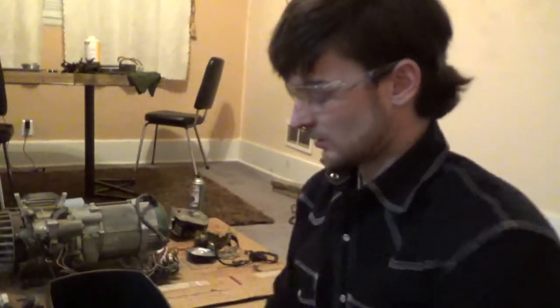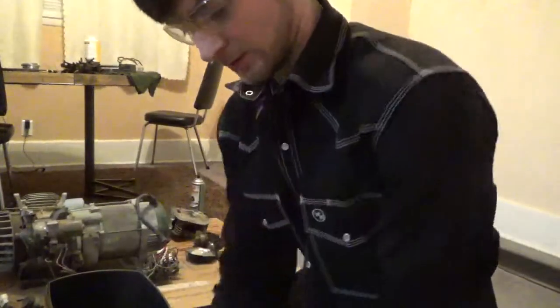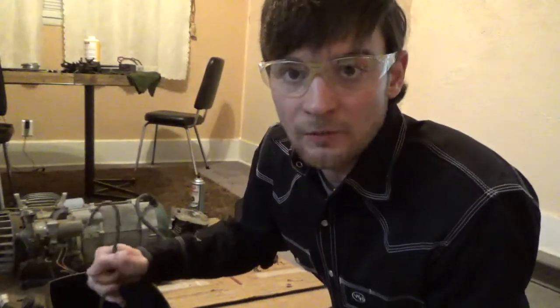The first ratio I found calls for 100 parts water to 5 parts boric acid to 6 parts borax. I got about 20 cups of warm water in this container, which equates to a little less than a cup and a quarter of the borax. I'll put that in to dissolve, and then it's going to be about a cup of the boric acid. It really should be warm water to help this stuff dissolve - I don't think it'll dissolve very well if it's cold.